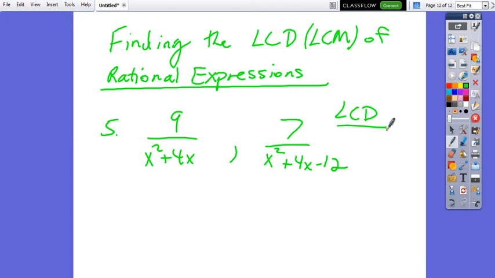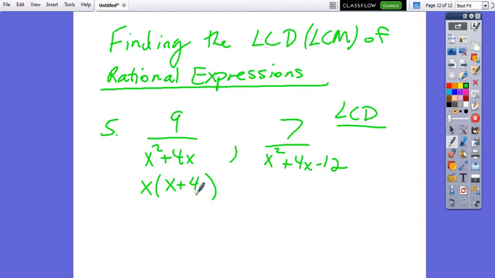That's it. Now, before I can find my LCD of rational expressions, I have got to factor whatever I am given if it can be factored. Both of these denominators can be factored, so that's what I'm going to do. In this first denominator, always check for a GCF. Is there a GCF? Yes. X is the GCF. So once I factor out the GCF, what's left is, correct, x plus 4. So that's the factored form of that first denominator.